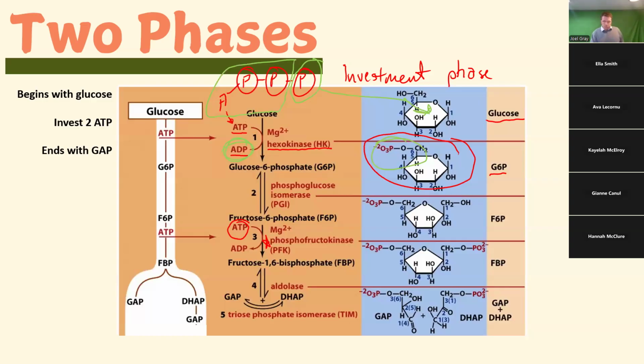So with all of that said, what we're doing is, yeah, we're breaking a phosphate bond. It's a high energy bond, but we are transferring. That's a difficult color to see. I'm going to go with this one. We are transferring this phosphate from ATP onto glucose to make glucose 6-phosphate. So we would classify hexokinase as a transferase.